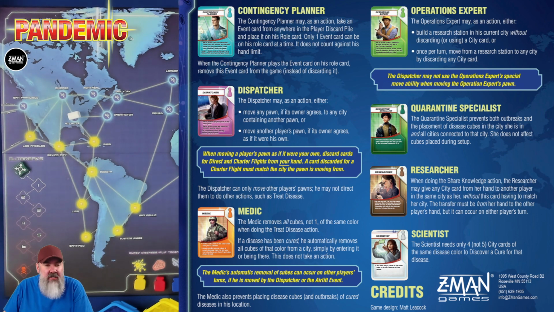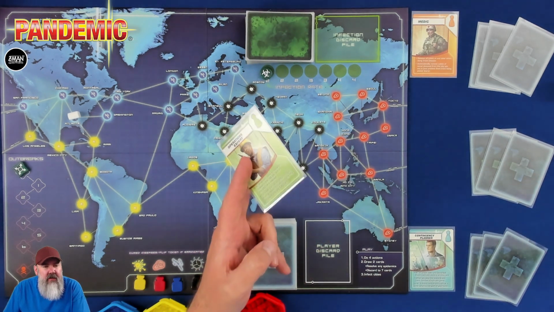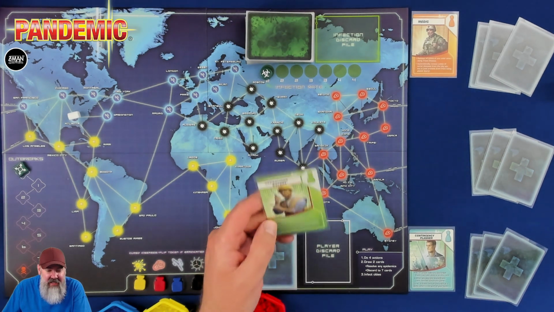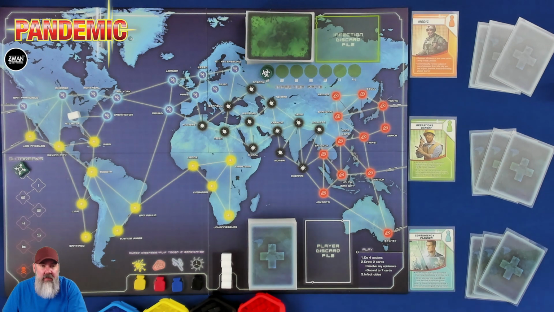I don't know. We also have the guy who I'm going to call George the whole game, because in the rulebook, the player George is referred to as this player. He's using this guy. And to save my life, I can't get that out of my head. So, George, the operations expert, it says: the operations expert may, as an action, either build a research station in his current city without discarding or using a city card. That is huge. And once per turn, this has actually saved me: move from a research station to any city by discarding any city card. That is massive. That is huge. That has won me a game before.